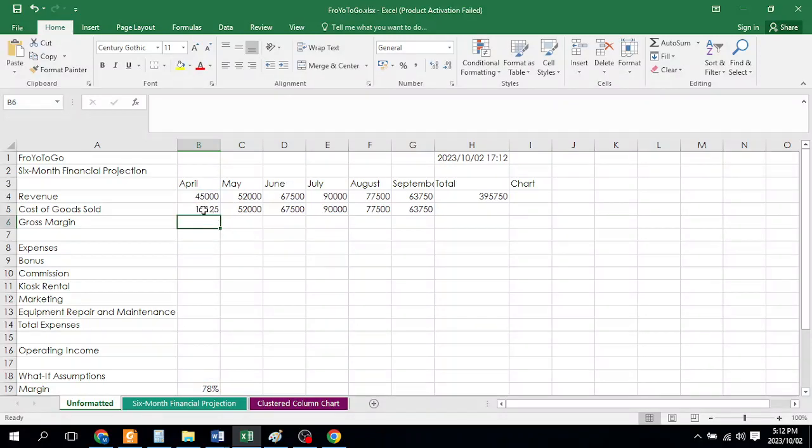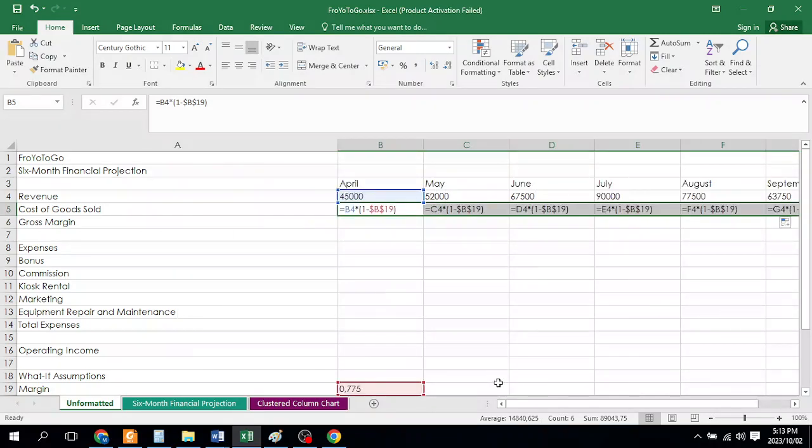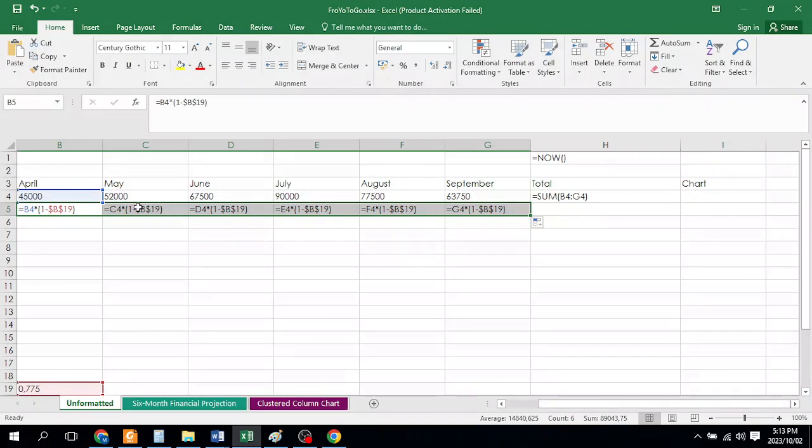Okay, so now I'm pressing enter, and if you look closely, you will see my formula is exactly the same. The only difference is that now I have dollar signs before and after my B, and that means my B is now going to remain put, B19. So now I'm clicking on the cell with this new formula, and I'm copying this over, and as you can see, now I'm making my formula version again. Because I put in the absolute cell values, B19 will remain B19 all throughout the calculations. And that is basically absolute cell referencing.